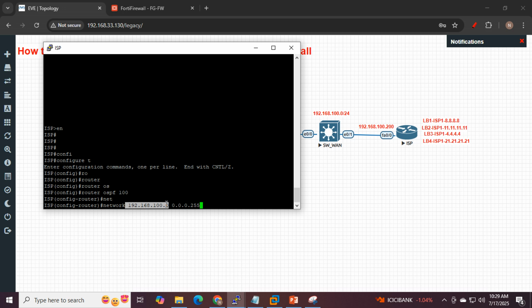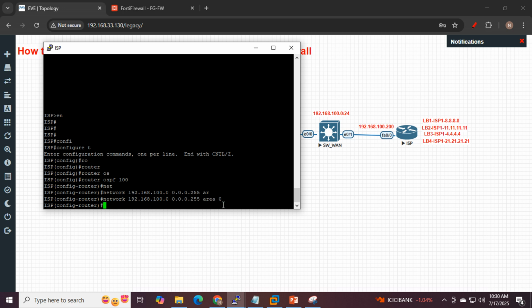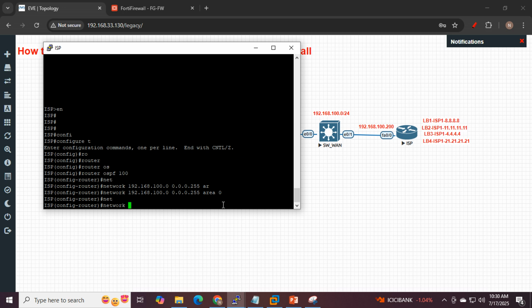The mask of 192.168.100.0 is 255.255.255.0, so the opposite is 0.0.0.255. I'll assign area 0. Let's not advertise any other network right now.